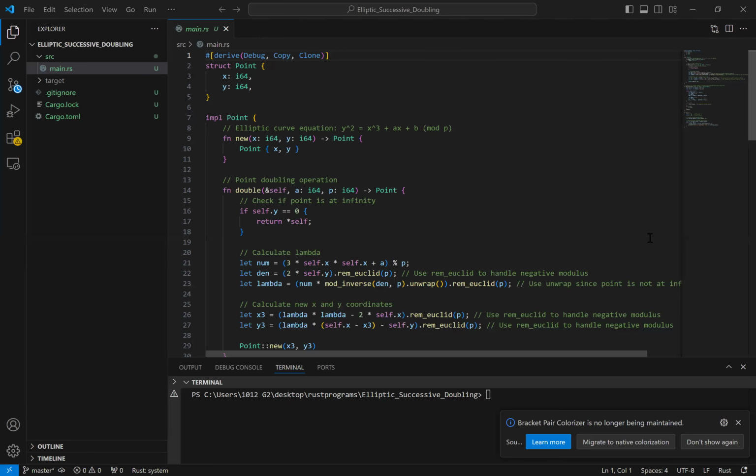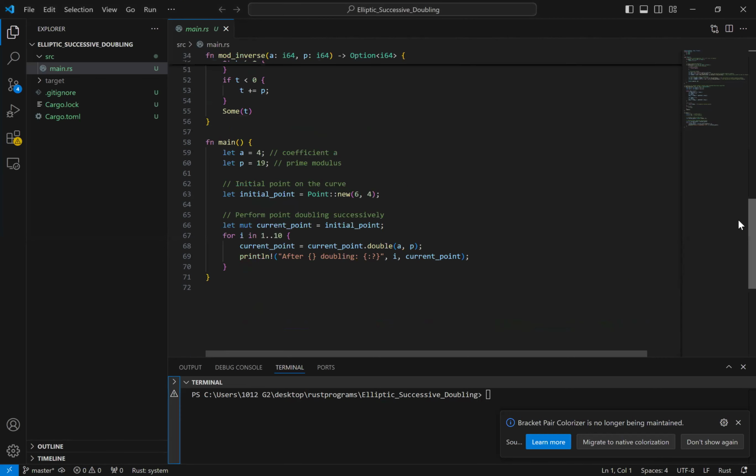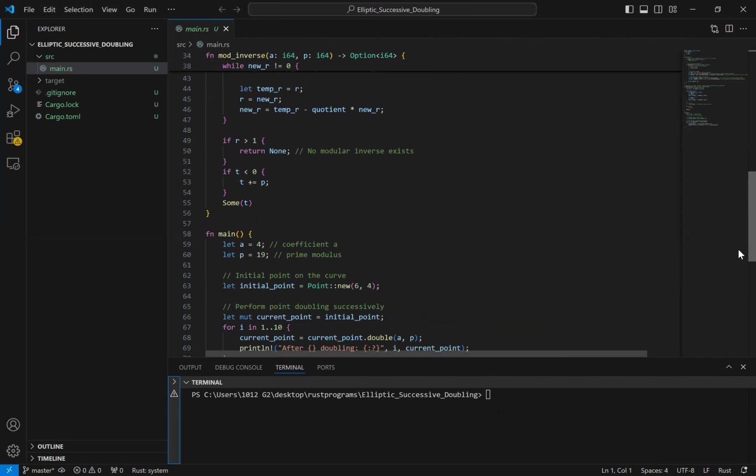Now, this is the code for successive doubling.